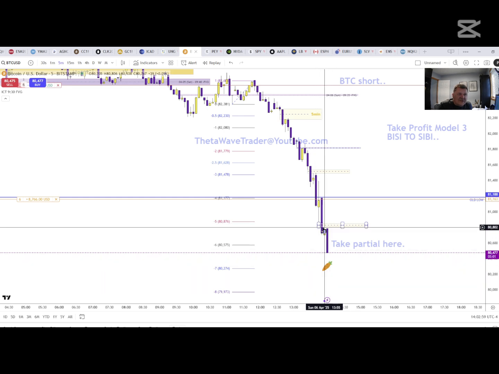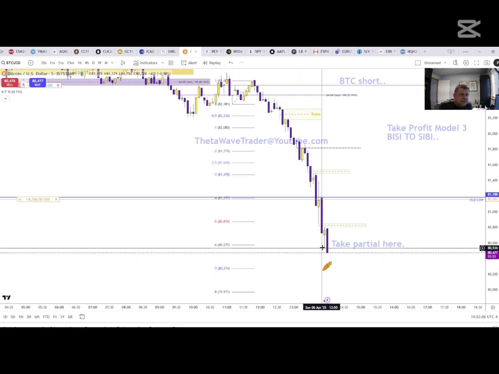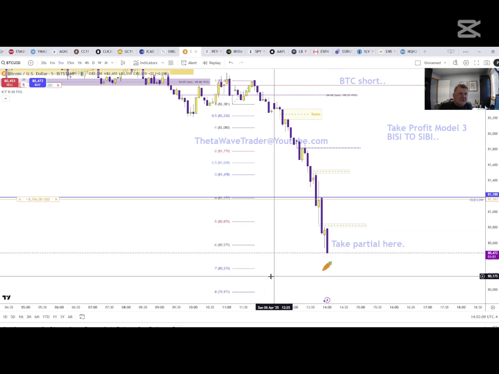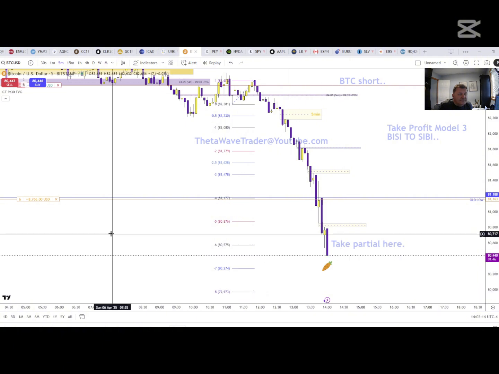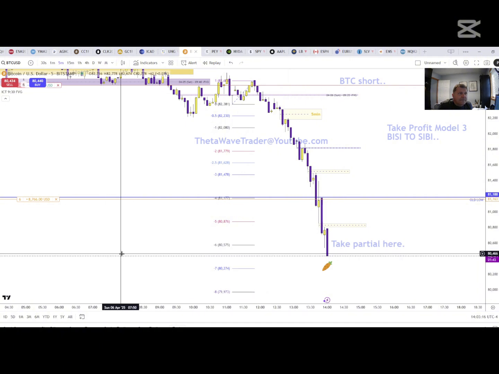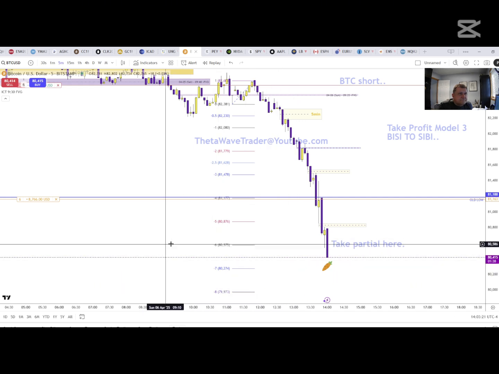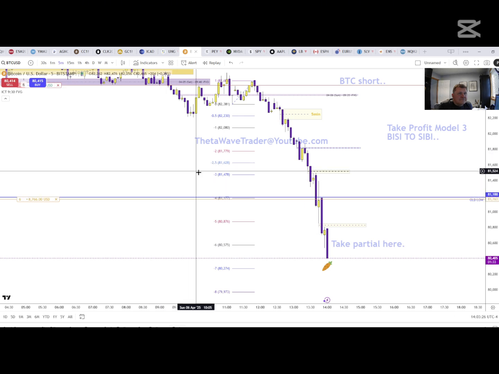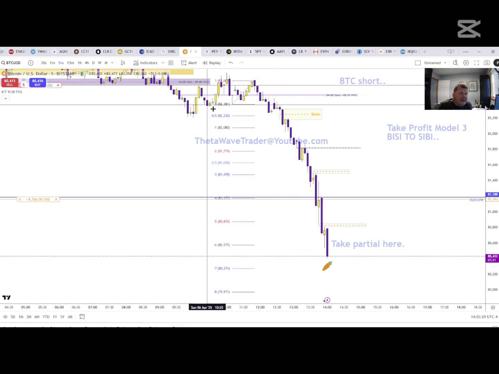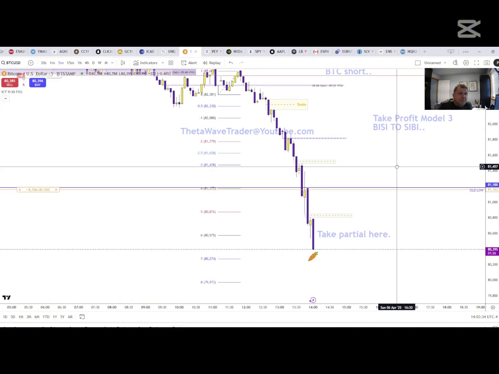I love the fact that we didn't even get an institutional order flow entry drill, which is what we're looking for. That's an A+ setup. It just opens and just starts driving down for the new low, extends the range. Love it. Next objective, 82.74. And again, this is live. Every morning we show you how to get into the trade. These videos are just on how to manage the take profit model.